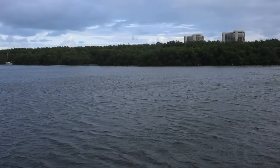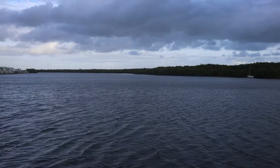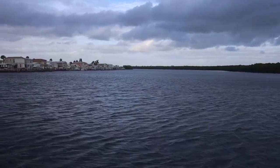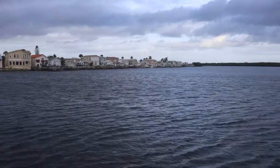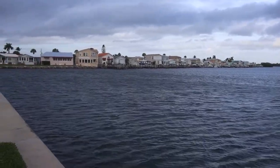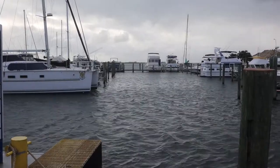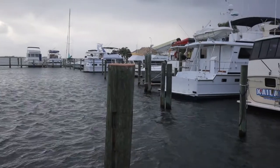Now, again, we're panning back north and looking at the east side of the island, and this area here is popular for fishing. You can fish off the bank of the causeway or take a boat out, fish there. Quite often you see dolphins playing out in the water here, and it's a great place for kayaking. It's also a good place to sit, read a book. And here's another view, a little closer view of the marina.